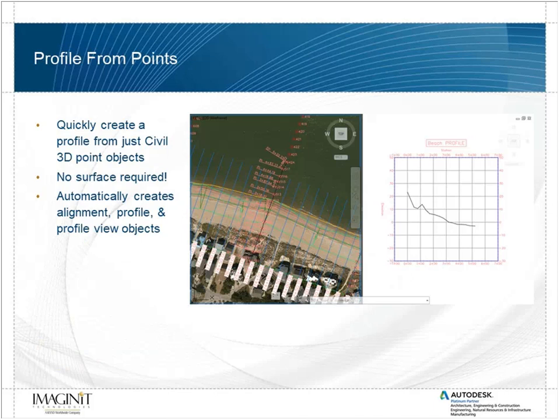And that's really the process that we would ultimately have to do to get to a profile. So what this tool does is simply allows you to select points. There's a couple of different ways that we can go about making that point selection. And very quickly, it will return a profile object inside of Civil 3D, complete with the grid. Behind the scenes, we're doing all the work. We're creating the alignment. We're doing the sampling. But all of that is behind the scenes to the user. They pick the point. They place their profile.